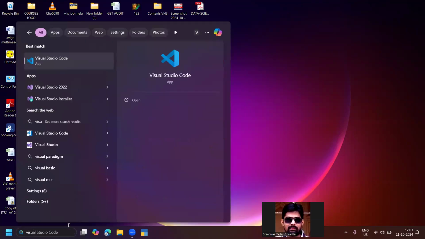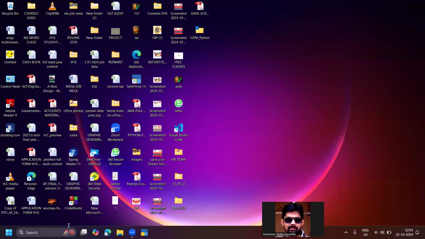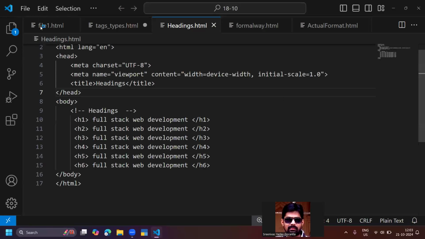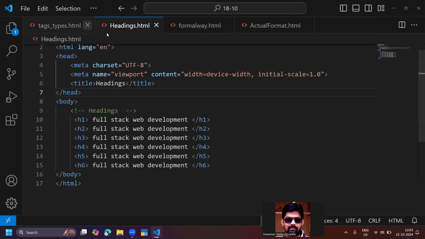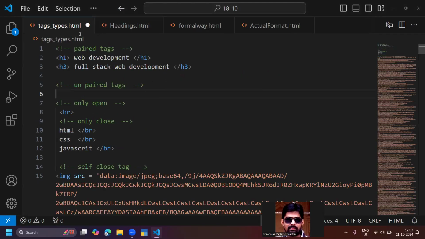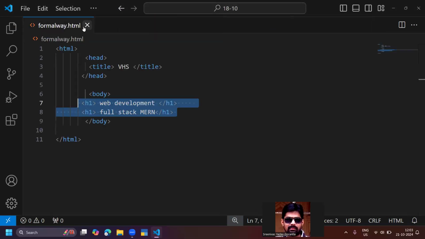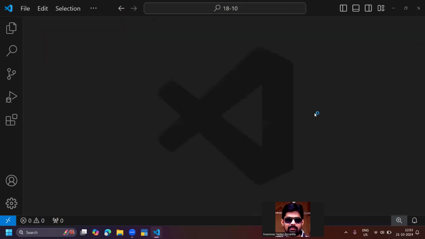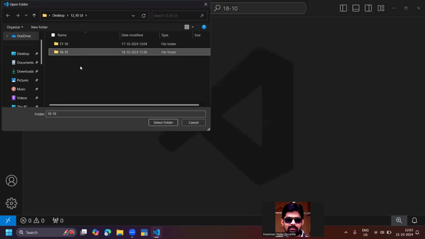So let me start with Visual Studio Code. I'm opening the last folder we used for the class. Give me one second. I'm opening the folder, and I'm creating a new folder here.